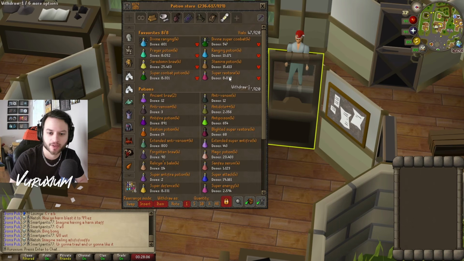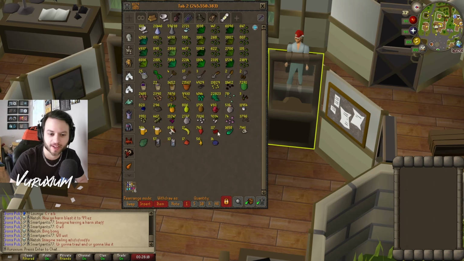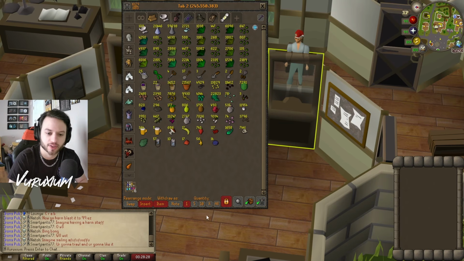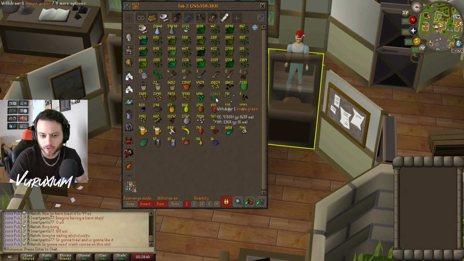2,000 super combats, 2,000 super restores, and almost 4,000 stamina pots. So we're not hurting on potions at all. We have our secondaries and some herbs and seeds that I use for my farming contracts in this tab as well. So nothing crazy in this tab, I guess.